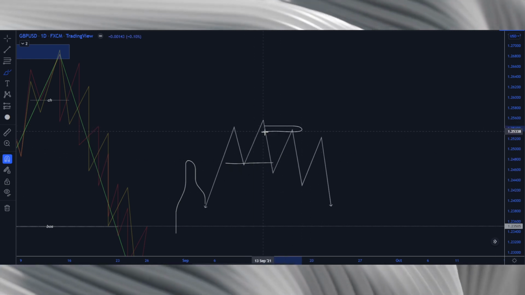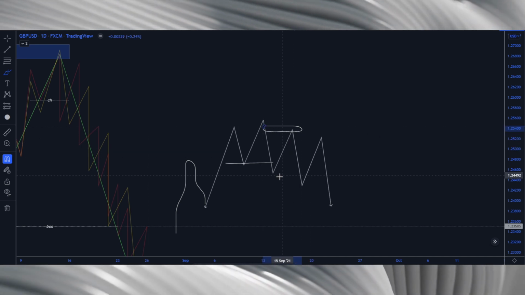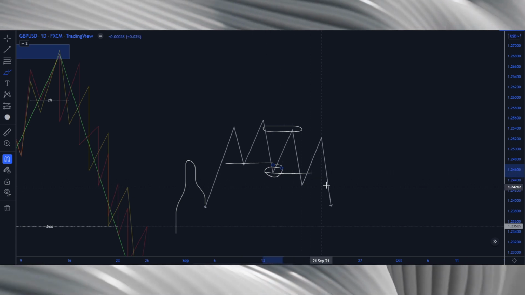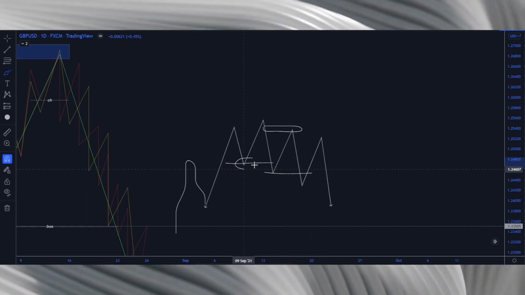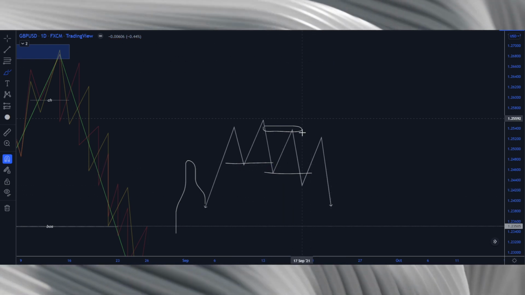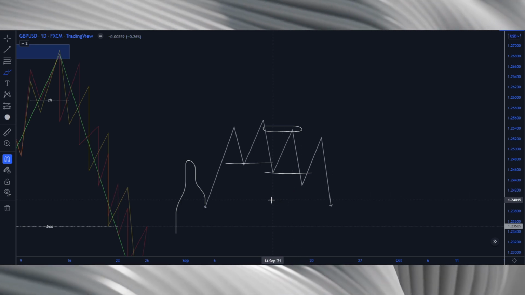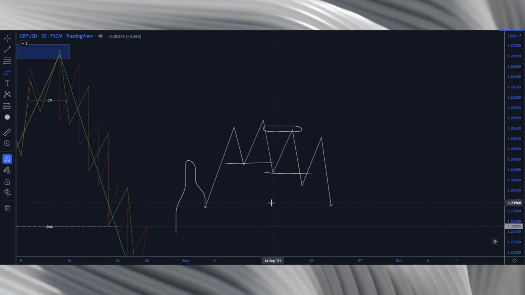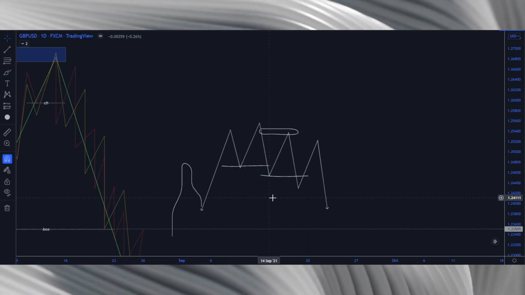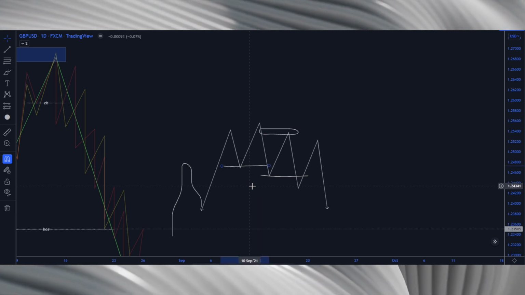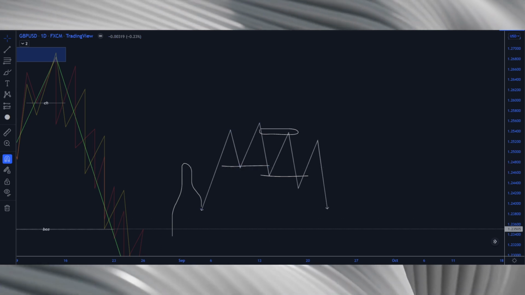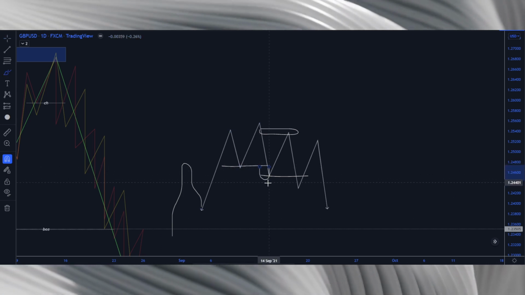And once price comes back, taps into a zone and adds that confirmation of break of structure again, that second break of structure becomes a confirmed trend. So this first break of structure is unconfirmed, right? This second break of structure is confirmed because we've put in two new lows in the market. So it's pretty basic concepts. You don't have to call it confirmed and unconfirmed, it's just how it works. The reason is that when price takes out the first low, it could just be a liquidity sweep, right?